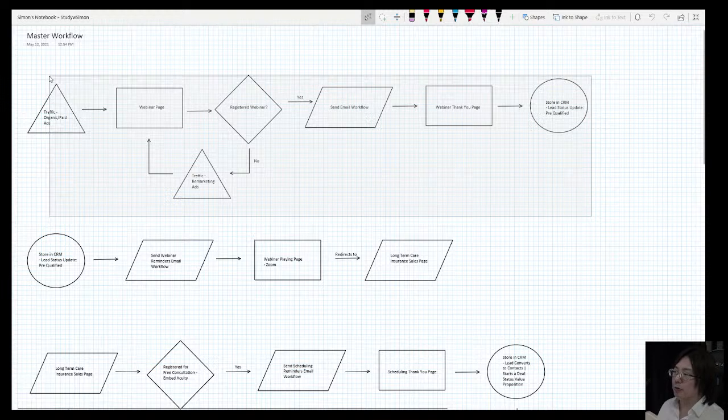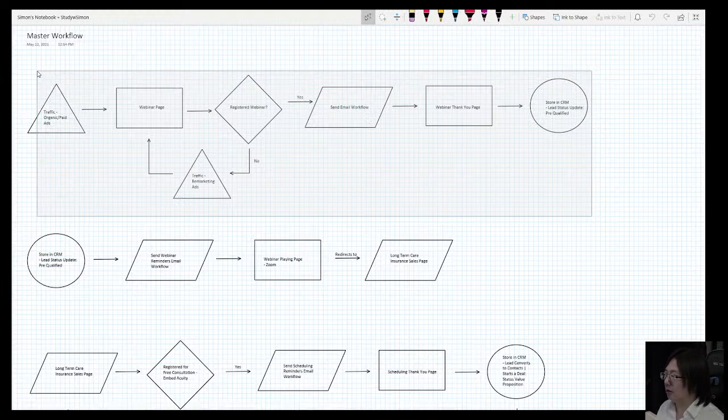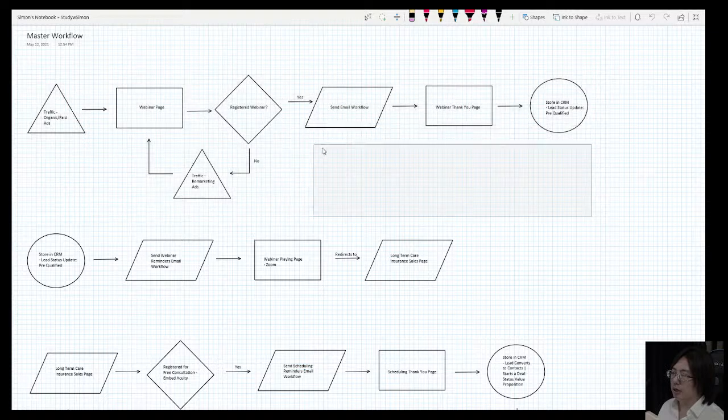It doesn't have to be a webinar, guys. It can be something else, like a white paper for something that you're offering. For example, I could offer this particular workflow to you guys. If you want it, give me your name, email address and phone number, and I'll send it over to you. This is utilized often in blog posts and in a lot of people's YouTube videos, right? I just gave you guys an idea.